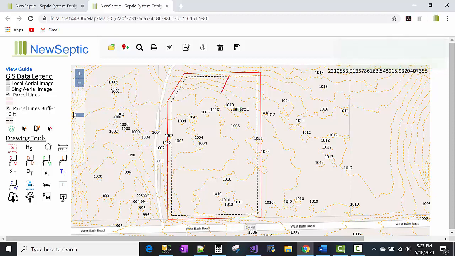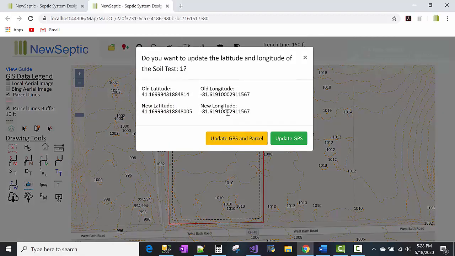So what I'll do is I'll click on this trench tool, and then come over to the map. And I'm going to start on the west-hand side here of the map, and I'm just going to start drawing along this contour line here. So just click once. You can add vertexes as you go, and it'll show you the distance you've gone so far. So just keep clicking, and I wanted a 150-foot mound, so we'll click that.